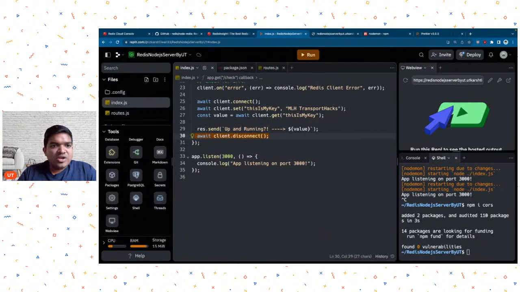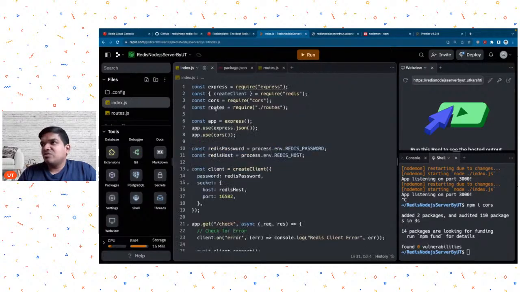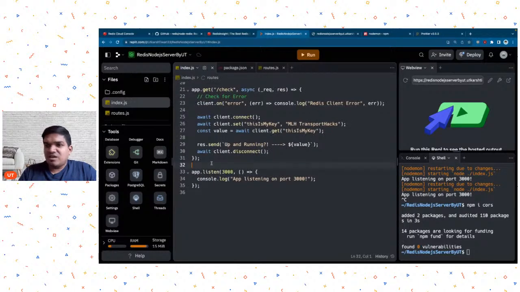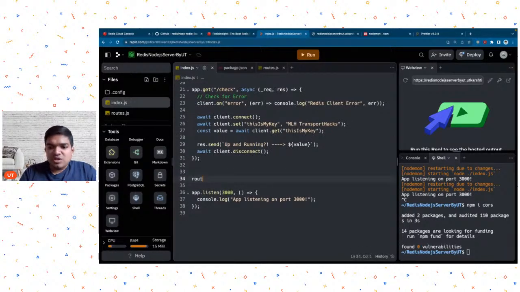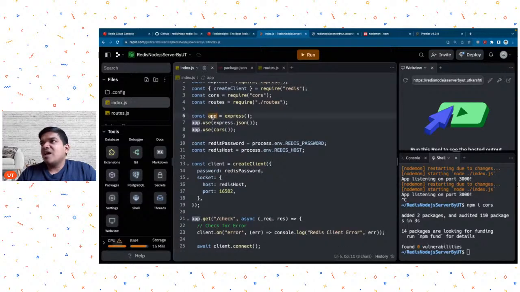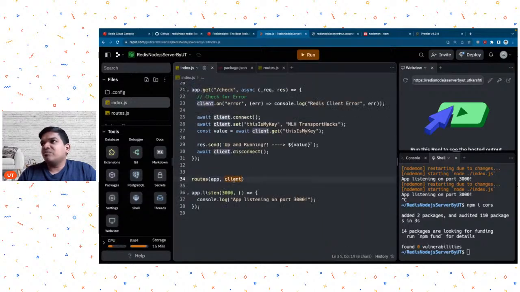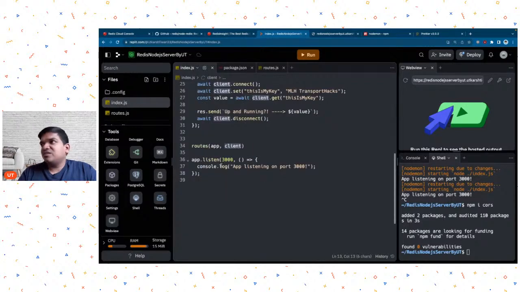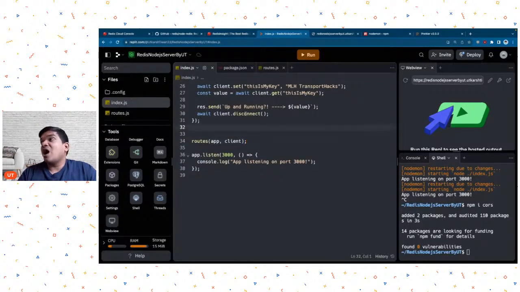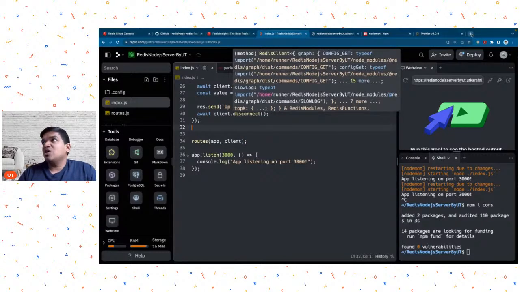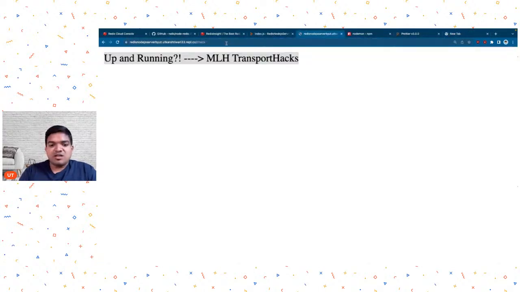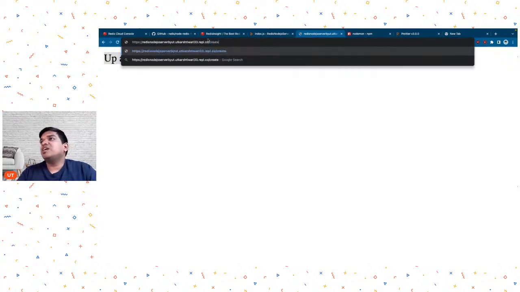Let's go here in index.js. And here we have already imported routes, right? Now below this get, we will say routes. It takes two things: it takes app and it takes client. App is coming from this const app equals express, and this client is coming from this const create client. I think that should be good. Now, how do we test it? It's a post request. So we cannot go here and say create, what was it? Create user?